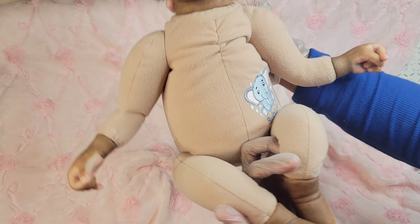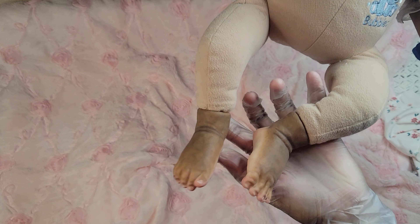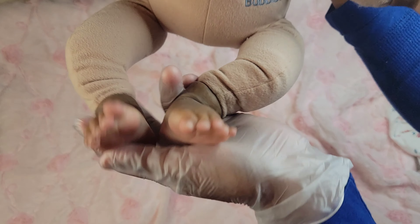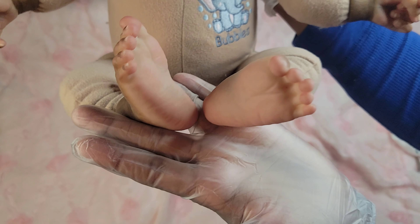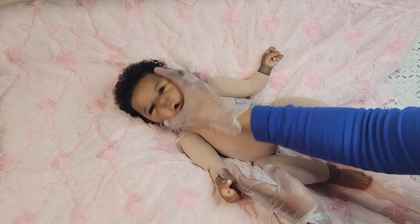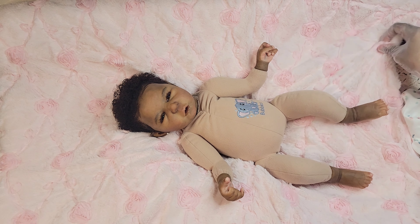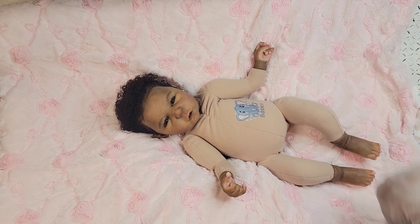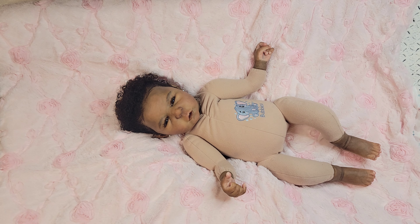Her head really, really flops. Can you see her feet? See the bottom of her - these fuzzies are from the blanket. I just wanted you to be able to see her feet so you're aware of everything. What I'm going to do is put her on a little diaper, then switch over. She is the Bubbles kit - she is a cuddle with hands and feet.